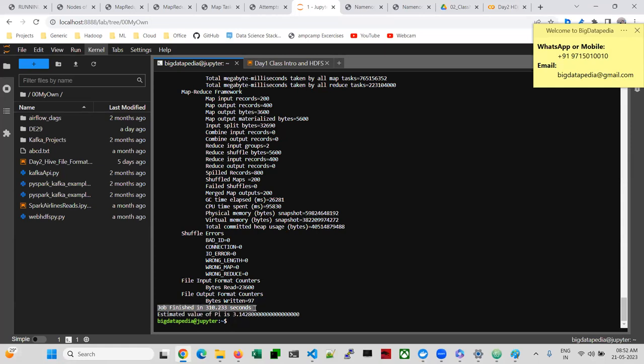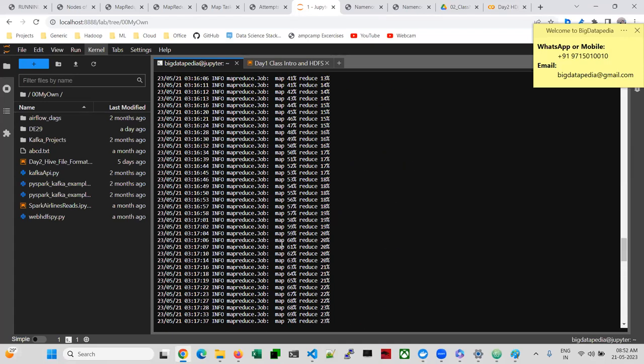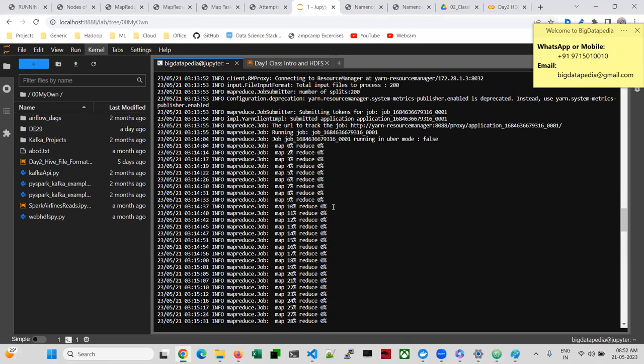There's a time duration provided. Don't waste your time. You will not be using MapReduce in real time. Everything in the back end, you may be using MapReduce, but in the front end everything goes on an ecosystem basis. So I will show you those examples in some time. We will go with practicals, right? I will show you all this one by one.